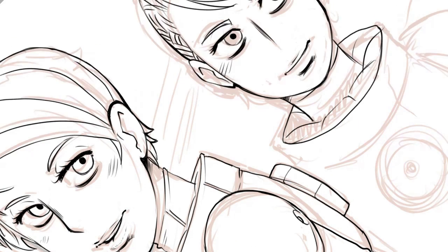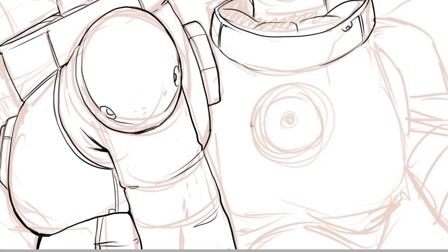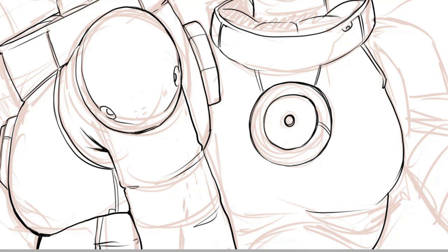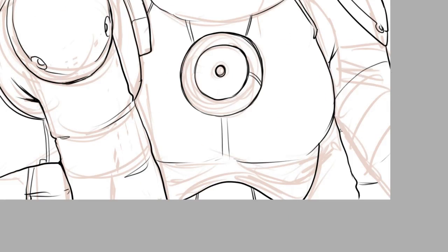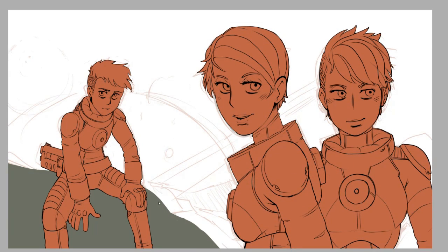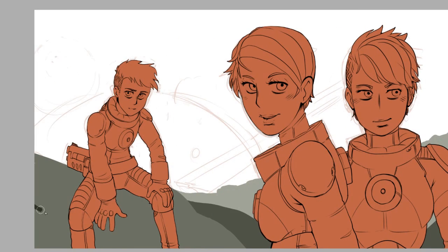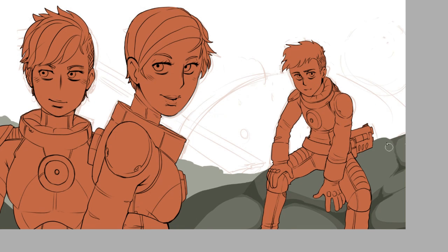If you do want to know roughly where I put the ear, I usually make sure that the top of the ear matches the eye line where your eyes are, and the ear lobe is along the line of where your nose is. So as long as your ear is in between the bottom of your nose and your eyes, that's the sort of golden ratio for the ears, at least for when I do it. I always try to make sure of that.